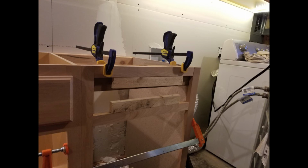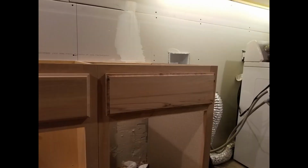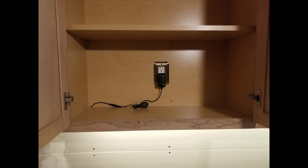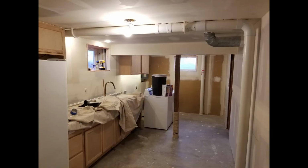With the dishwasher panel and spacers, I built a piece to go over the drain on the floor. I hung cabinets over the washing machine and dryer. Yes, of course, I planned an outlet on the switch so that there would be under-cabinet lighting. I hung the rest of the drywall.